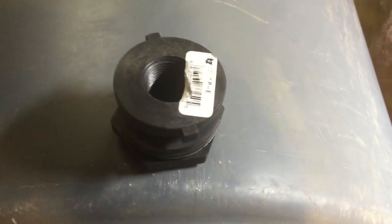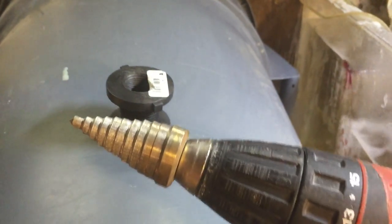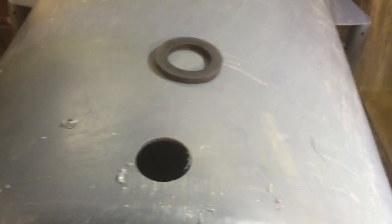We're going to take a marker and mark the center — just jab it in the middle where I want to mount the bulkhead. That's where I need to drill my hole. Got it marked, got the bulkhead. We need to drill the hole the right size. I've got my drill and a step-up bit — usually for metal but we can use it for plastic. Line up the dot and drill it out.